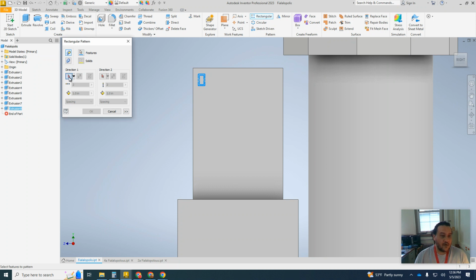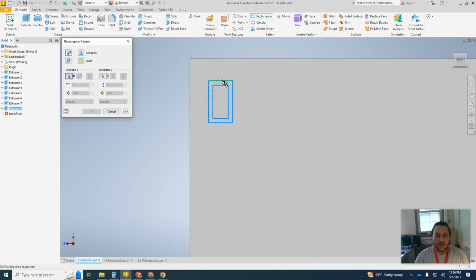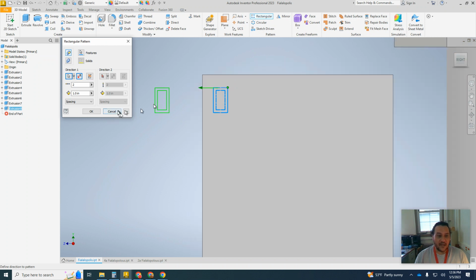So I'm going to click on the arrow and zoom in on that window, and I'm going to click on any line that goes left and right. Okay, that's just my thing. I could choose the up and down vertical line, but I'm going to work left and right first. Now, this is implying that my pattern is going to go this way. So you see I have another window going to the left. Obviously, it needs to go to the right. So I'm going to just flip-flop the direction. Now, I want more than 2. So I'm going to start off with something like 10.